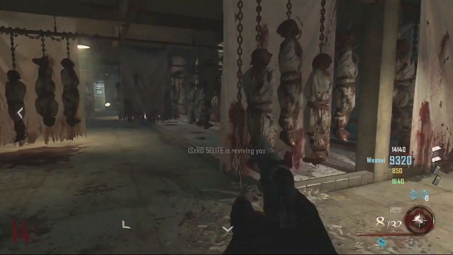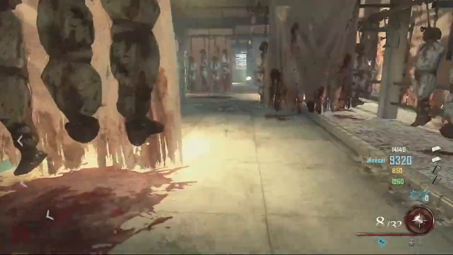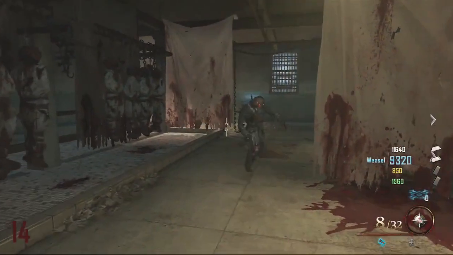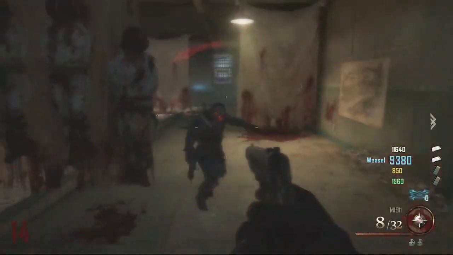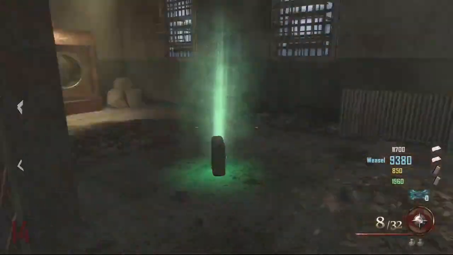Those are the steps. If you have any questions, comments, concerns, be sure to ask me, and I will get back to you as soon as possible. Here you are, it's blue, and it powers up all the way. It powers up three rings of power instead of two, like the Hell's Retriever.